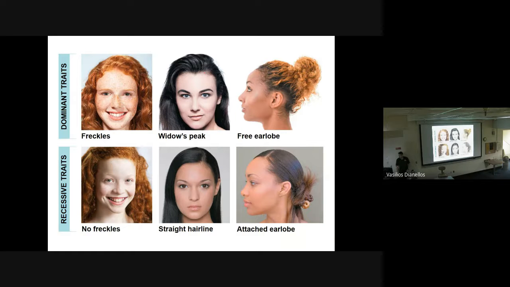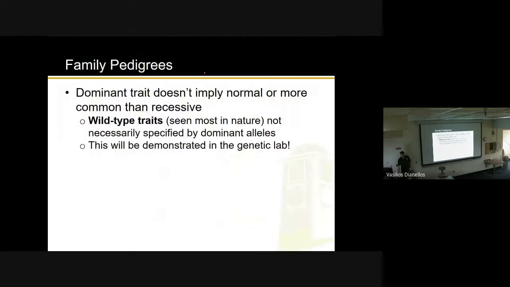But anyway, let's look at some of these things. Here's some examples. Again, you should be familiar with the last two, widow's peak and free earlobe. You know those from the lab. That's a human trait that's controlled by one gene, which is actually a pretty rare thing, and we'll come to that later. But these are some things to which Mendel's rules apply. And also freckles. We didn't talk about freckles. Well, we talked about them, but they weren't officially on the lab. So having freckles is a dominant trait. Not having freckles is a recessive trait. These are just examples. I'm not going to ask you anything about that on the exam.